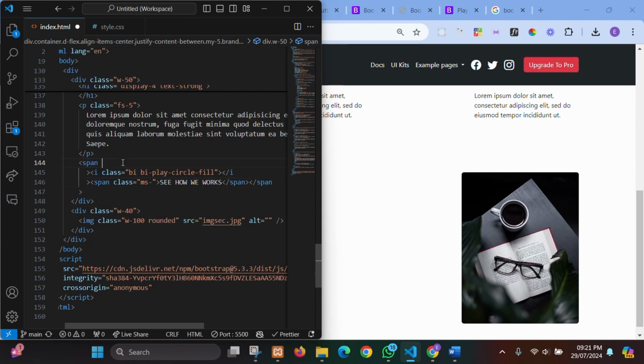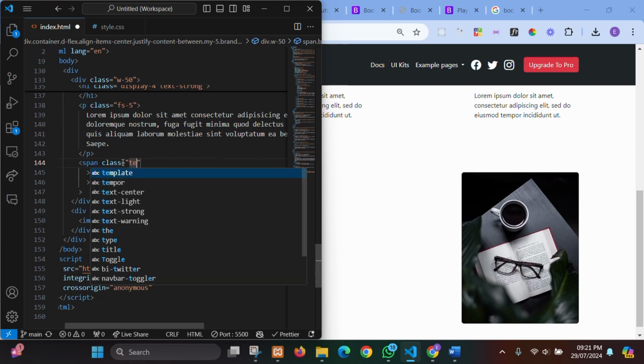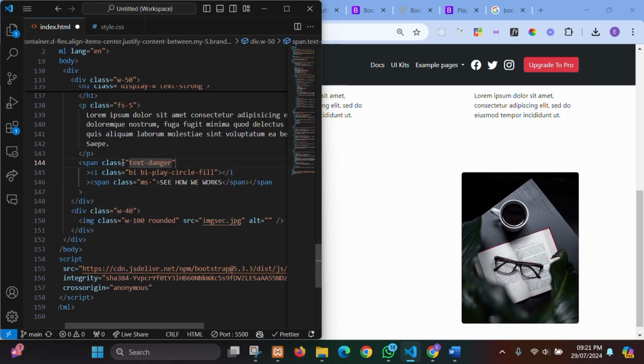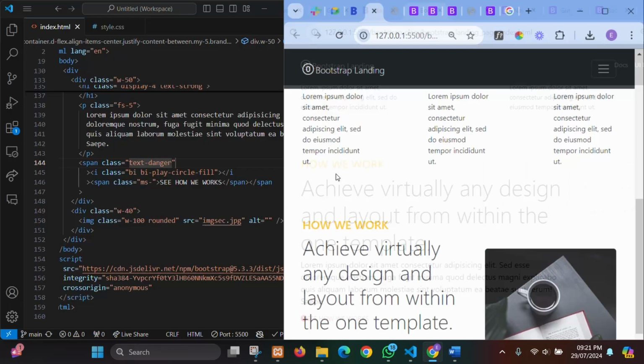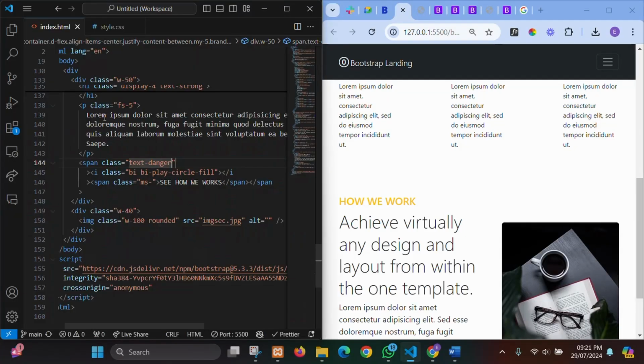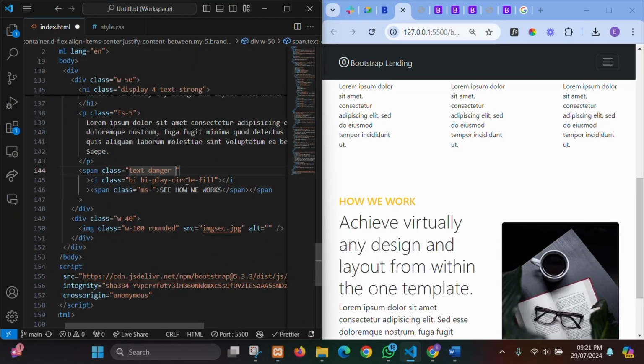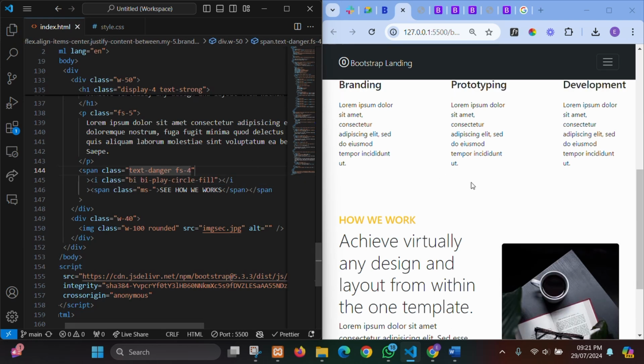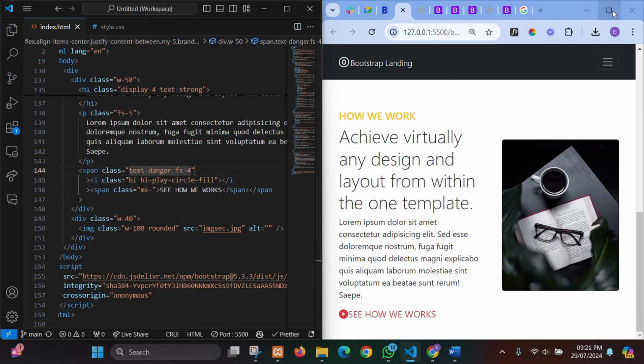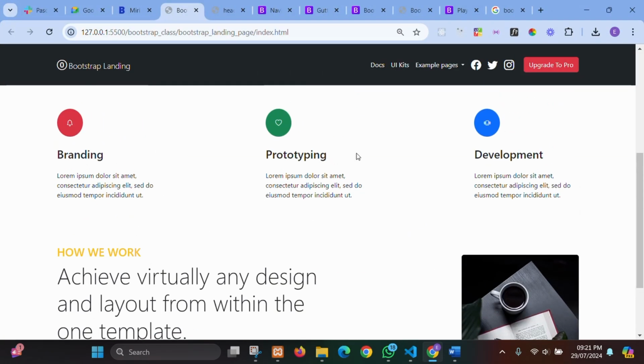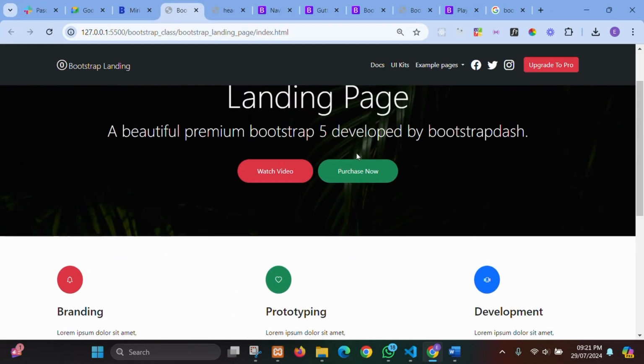I don't know why I'm not able to type. Okay, go. I will use a class of text-danger. So I'm going to make this small, with fs-4. Okay, good. So I can see this is working well. So that's what we're going to be making use of.